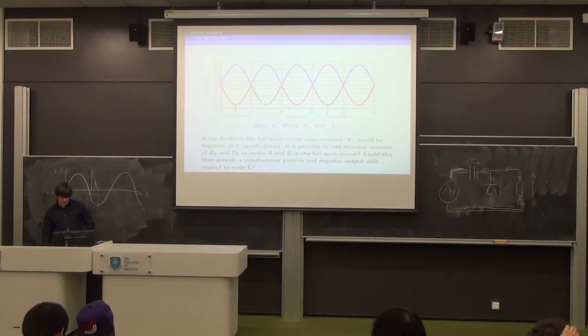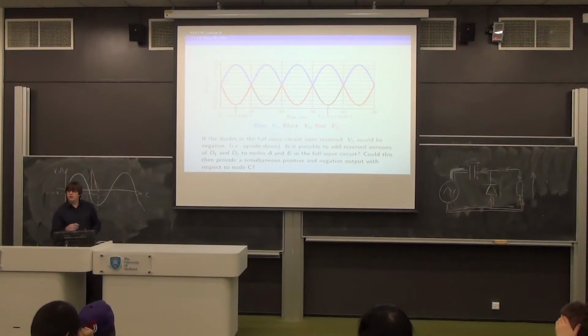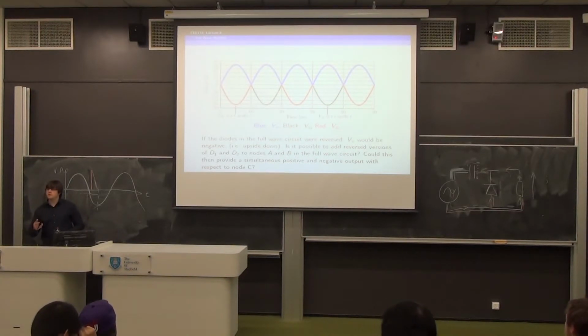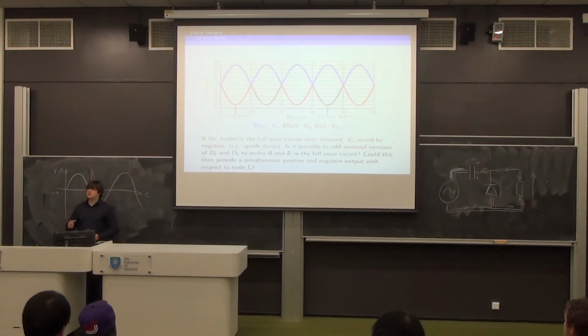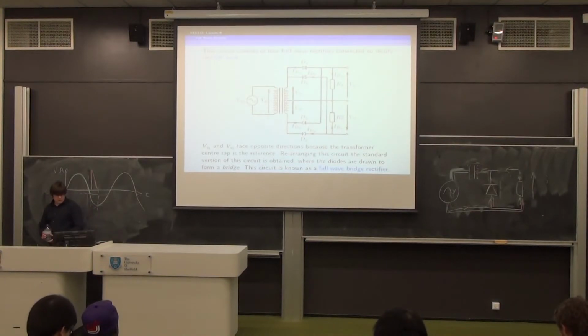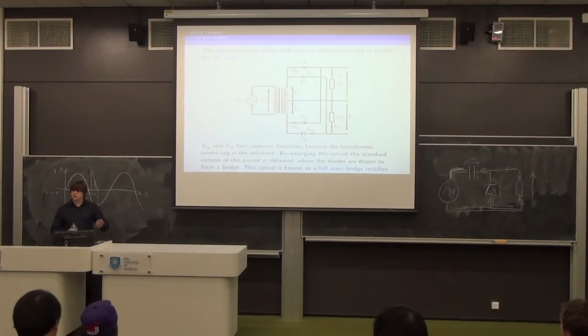So could it be that we can make it even better? We'd like simultaneous outputs of positive and negative, because we ought to be able to rectify full wave the upper and the lower halves, the first and second half cycles, then get an output voltage with positive, and we ought to be able to do the same and get an output voltage with negative as well, by judiciously placing capacitors that will charge up. We can. So now we've got 4 half-wave rectifiers. Previously we had 2 half-wave rectifiers, and before that we just had the 1.